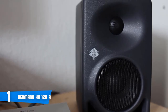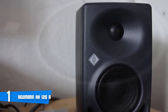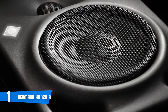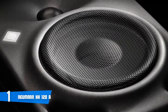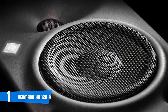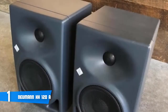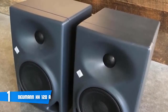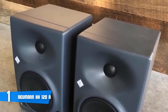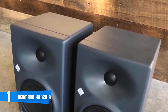Despite the compact size, the KH120A punches well above its weight, with the spec sheet quoting a free field frequency response extending between 54 Hz and 20 kHz, which is a remarkable LF extension for monitors of this size. Last but not least, harmonic distortion is pretty respectable down to about 100 Hz, below which it rises significantly, as it does with most speakers. To conclude, the KH120A is definitely a must-have, and if you're looking for a high-end studio monitor set that pretty much covers everything you need, then this could be your ideal choice.